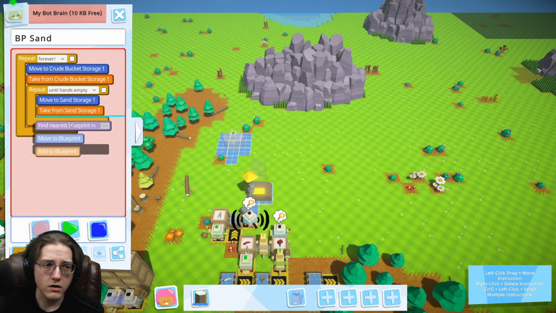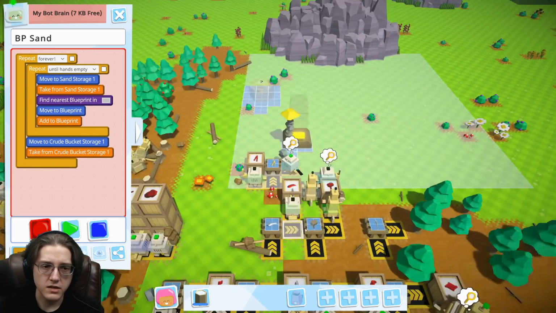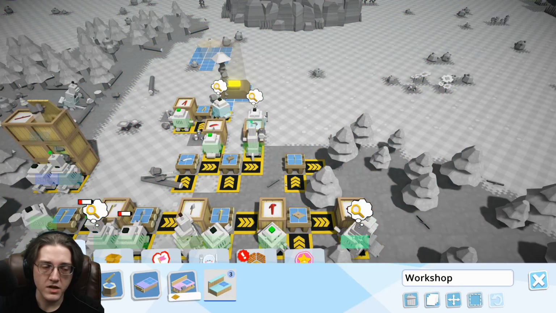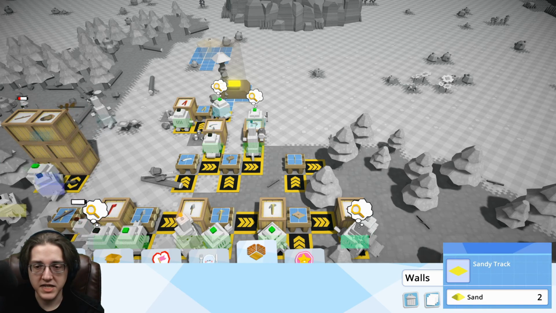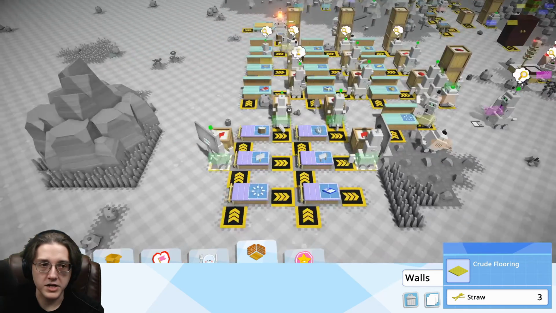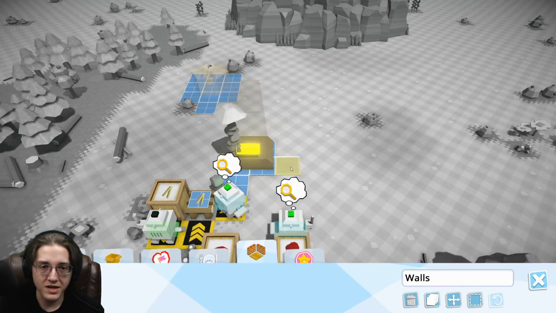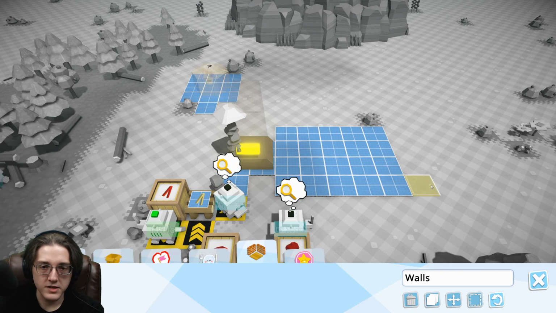Do all of that, and then we can do that. Where is the bot? Right there. So take that and go. We've unlocked basic flooring, which is fantastic. That BP sand has come in very handy because we have the choice between sandy track or crude flooring. We don't have straw at this point. Setting up straw will require grains, I think. I don't know. We've got a supply of sand now. A bit of a supply of sand, so I will go ahead and set up blueprints for flooring.